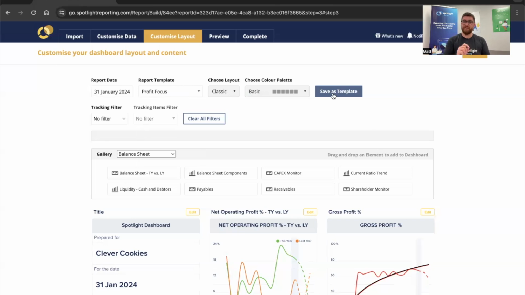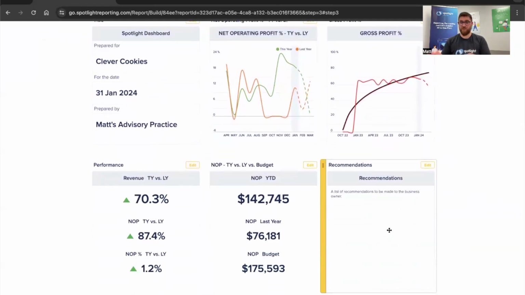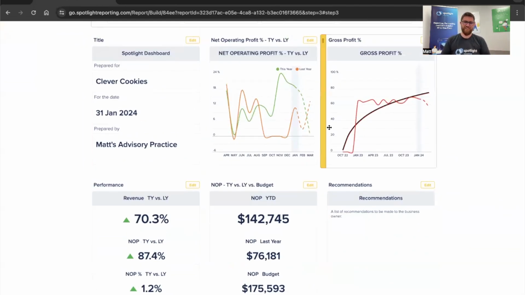A saved template that I create can be used by anybody else in my practice. That means if I'm part of an accounting firm and there are six other people also working with tradespeople, they're able to pick up the template that I create. The work is done. They just need to select the template from the list, import the data, and away you go. There might be some fields, like recommendations, where the commentary needs work, but it's better to spend the time working on actions or recommendations to then go and do, rather than building out, hey, I need this one to look like this and this one to look like this, and so on and so on.